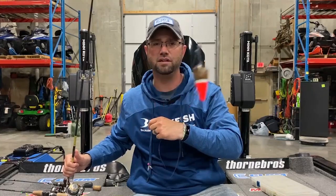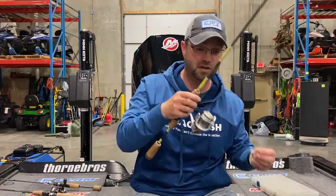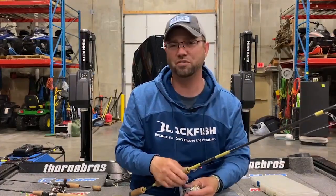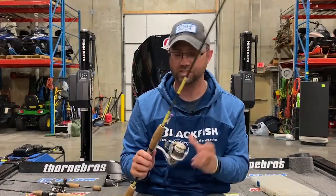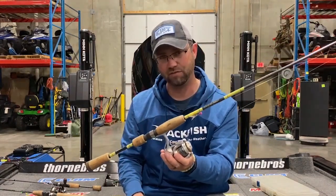Instead of a jig bombing down or a crappie minnow going all over the place — when you've got a negative fish — this hair jig just floats right down into the strike zone and the crappie comes up and picks it up. Now I'm watching that bobber for just the smallest little bump, the smallest little movement — much like I would watch a spring bobber ice fishing. Hook sets are free, so once I see that bobber twitch or move, I set the hook. Just like the spring bobber ice fishing that barely bumps up, this is doing the exact same thing — same finesse mentality as ice fishing.